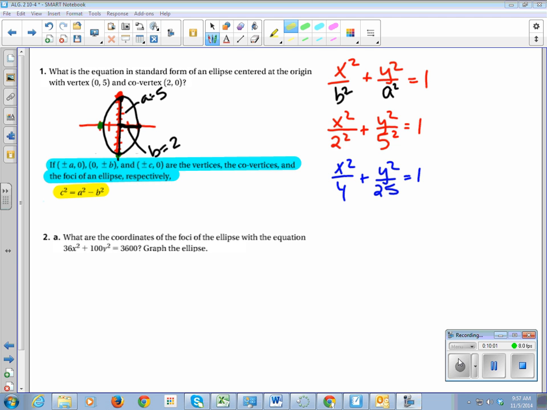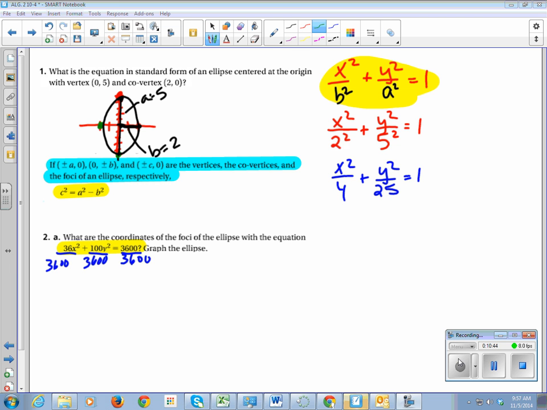All right, so the first thing we want to do is set this problem up so that it is in standard form. And right now, because this definitely does not equal 1, it is not in standard form. So I'm going to do some dividing. To get this to be 1, I have to divide by 3,600. But the rule is to keep it equal, so everything has to get divided by 3,600. So I'm going to divide by 3,600 and then simplify.